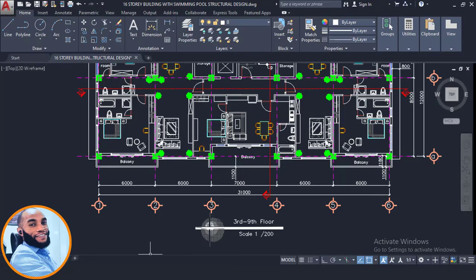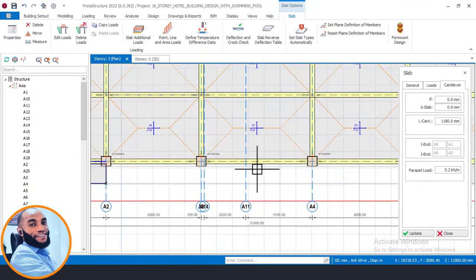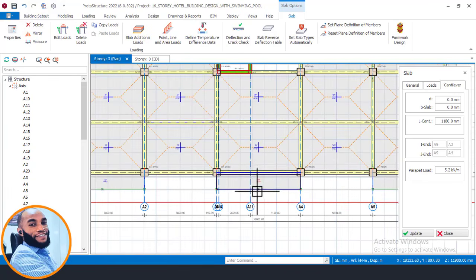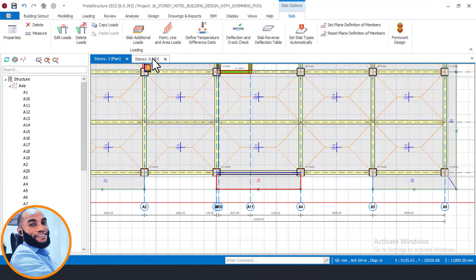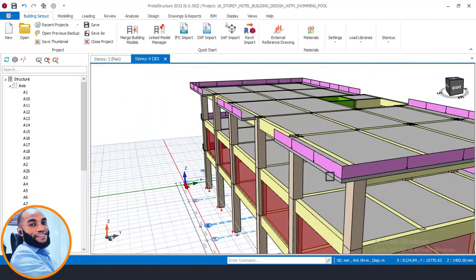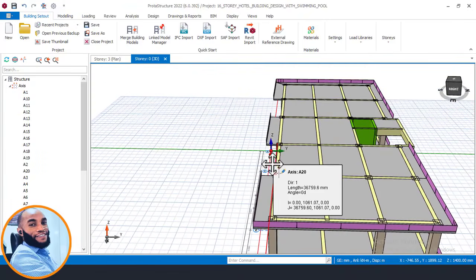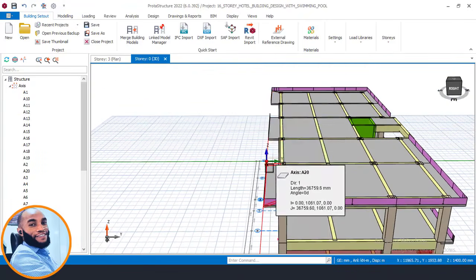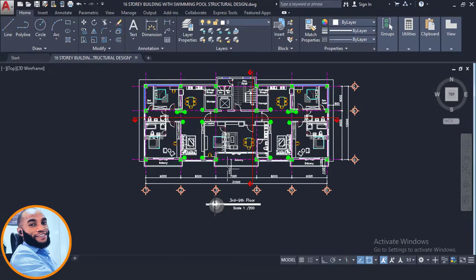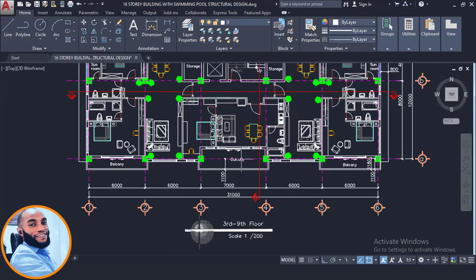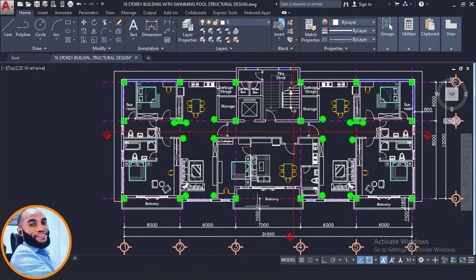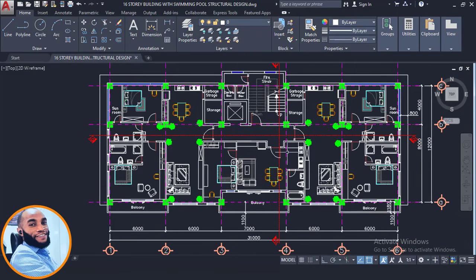Okay, so I'll come back to this place now. We have the cantilever at this place here, and I'll come again, click here, and then click outside here, and then click here. Okay, that's fine. So now let's go and check our 3D view to see what we have done so far. So you can now see that what we have just done so far, we have just created this balcony cantilevers here, which is this balcony that we have here also, as you can see there. So right now the same thing that happens on this place happens all the way down to the third floor. Okay, so right now we have just successfully modeled this story three, as you can see that.